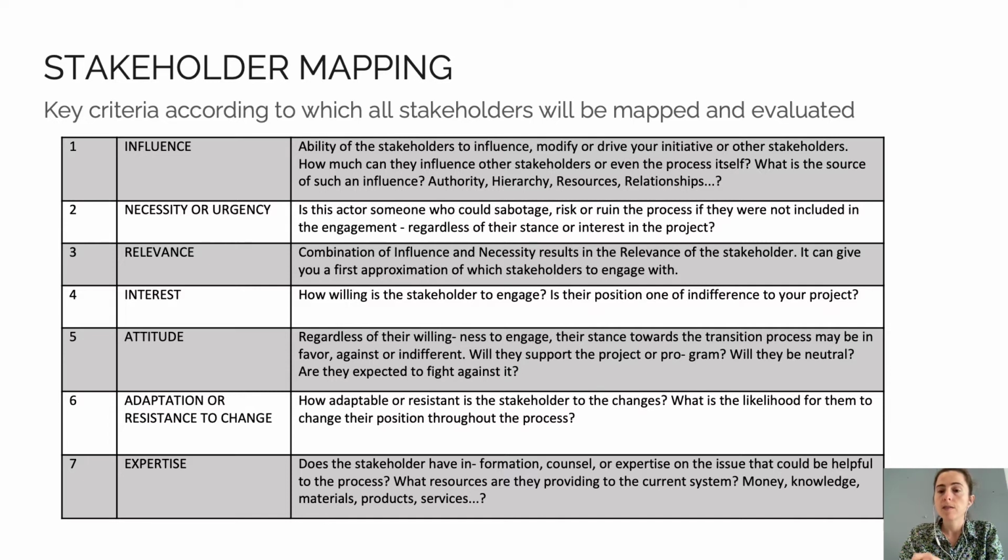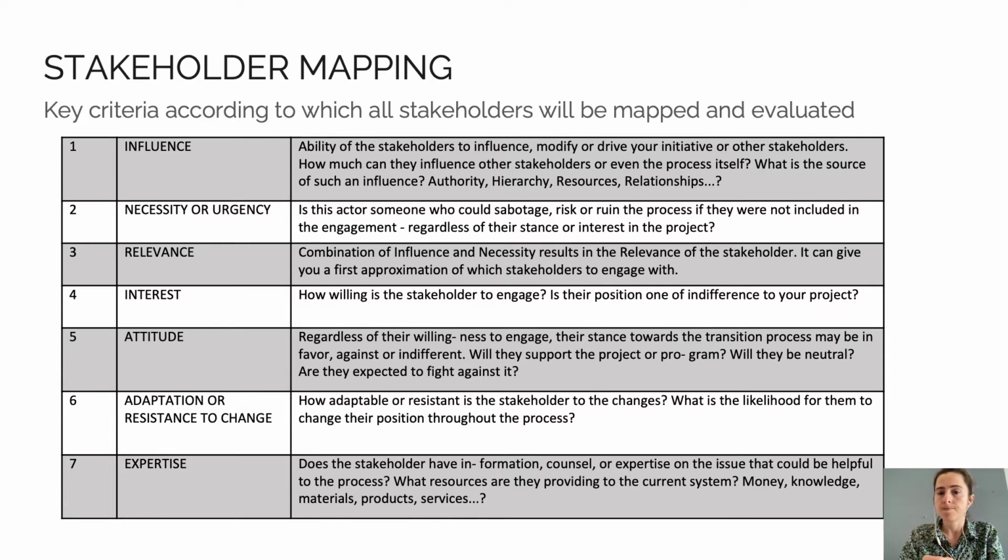So influence is the ability of your stakeholder to influence, modify, or drive your initiative or other stakeholders. How much can they influence other stakeholders? How much can they influence your process? What is the source of their influence? Is it their authority? Is it their hierarchy? Resources that they have, relationships that they have? So start thinking about the type of influence that any particular stakeholder might have on your project, on your challenge.